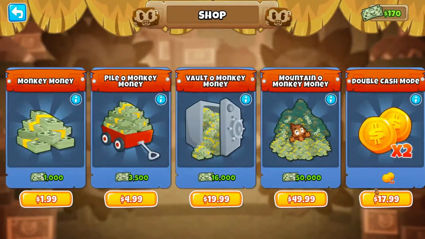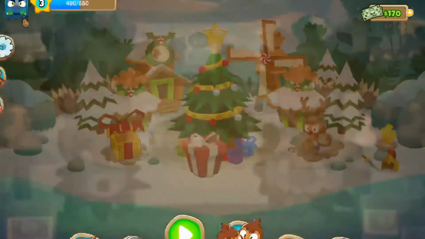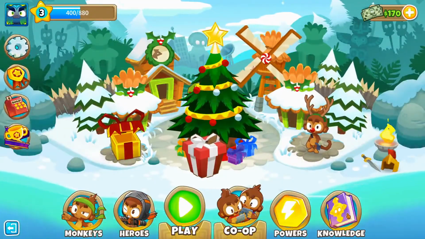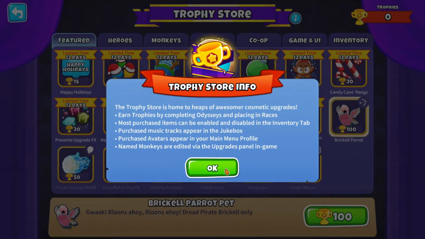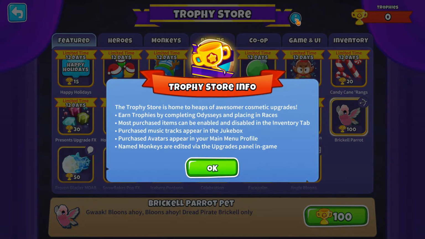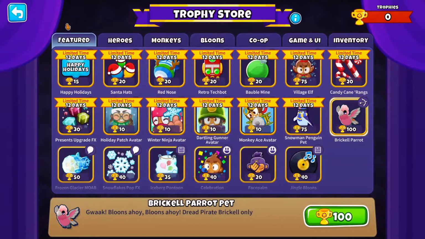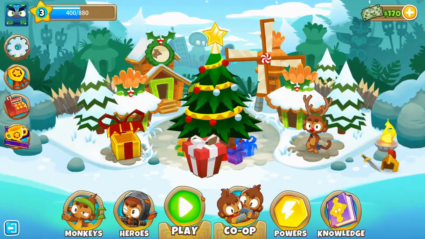There is a microtransaction shop, so you can spend in-game money to get various unlocks. I'm not going to do that because you do get to a point where you can unlock everything eventually. You've got trophy store info. I don't actually know how you get trophies. My guess is it probably has something to do with playing through. So earn trophies by placing in races. So that's how you do it, apparently. But you can use those to buy various items.